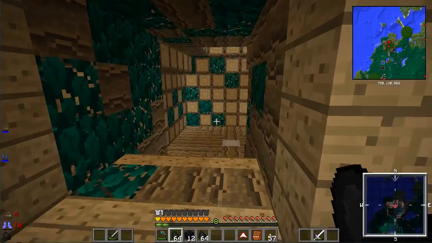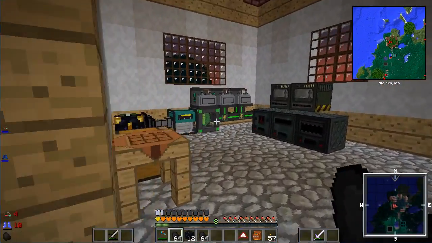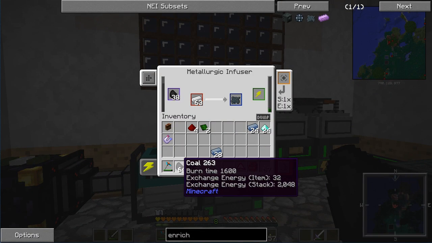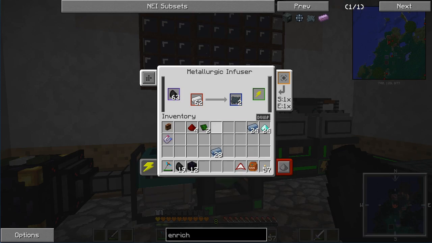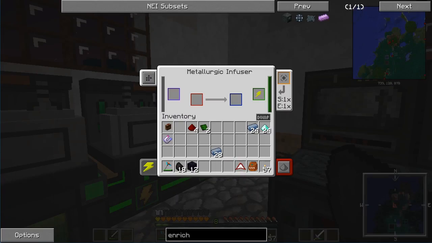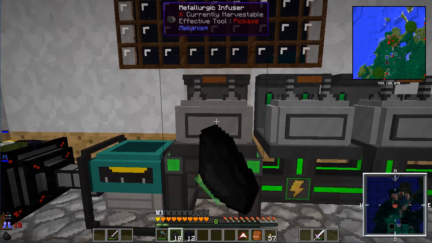Grab 2 stacks of coal. Throw it in here so that it has enough coal. See if it fills up. And we have extra space left. And then the diamond we want to throw into here, because that's how we're going to infuse. So we got 240 diamond juice in there. So redstone juice is in there.